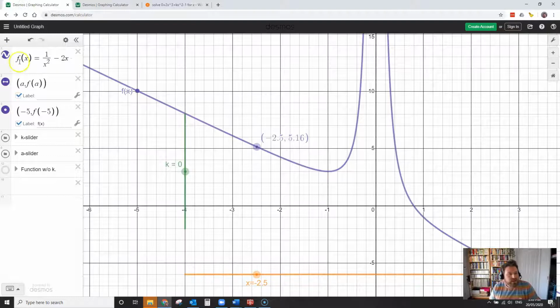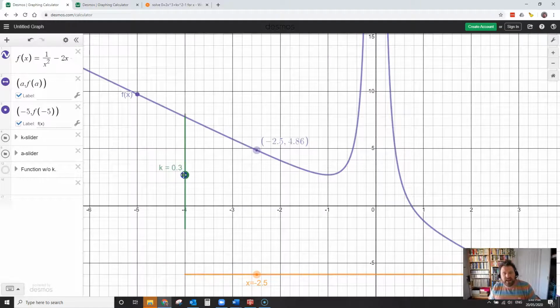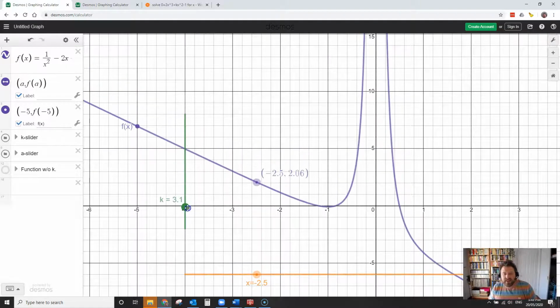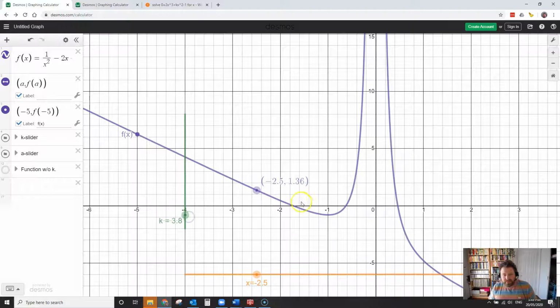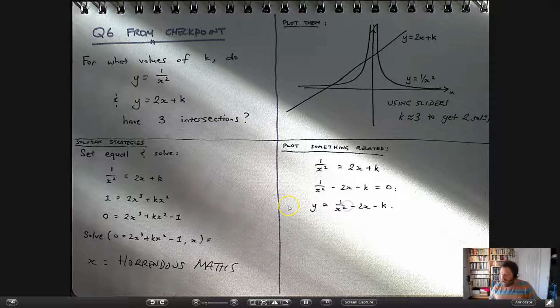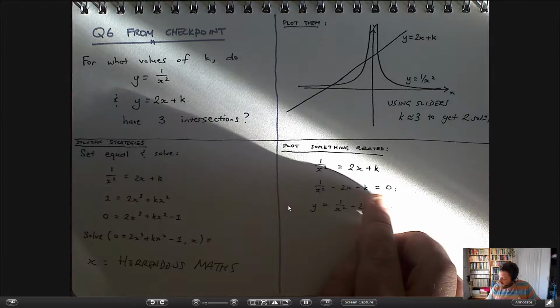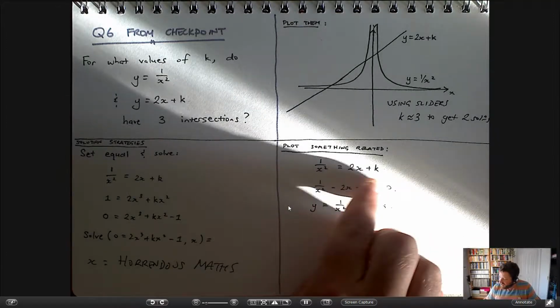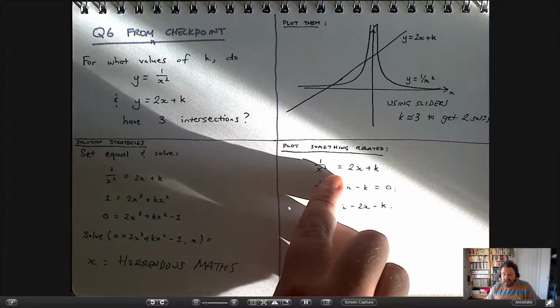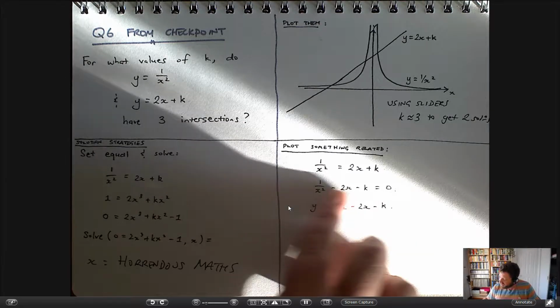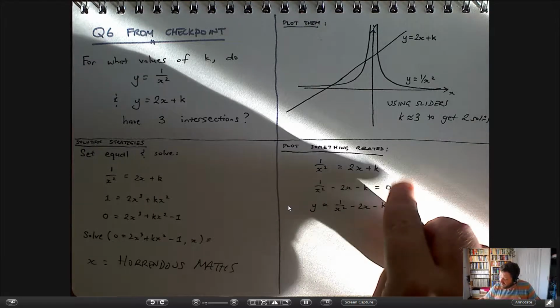So here we go. So what I've got is I've plotted, if we can see up here, 1 over x squared minus 2x minus k, and you can see that it's only got one x-intercept at the moment, and k is set to 0 at the moment. But we can change the value of k, and as we change the value of k, you can see that for certain values of k, we get 3 x-intercepts. And those 3 solutions correspond to 3 solutions to this equation, but that is just this equation here lurking in disguise. So the x-intercepts of this are the solutions to this, which are the solutions to this.